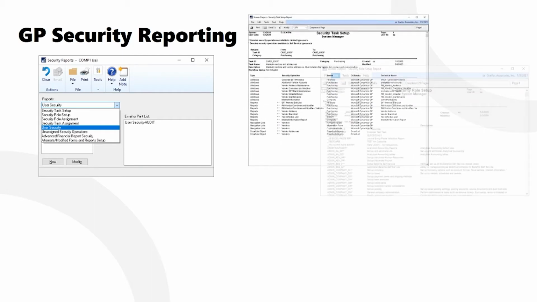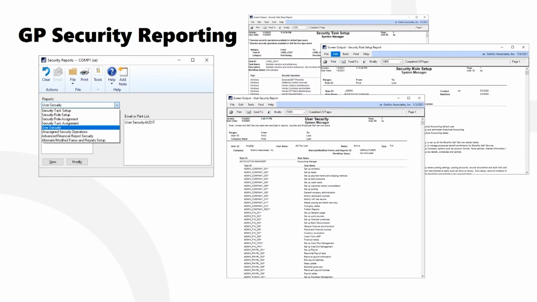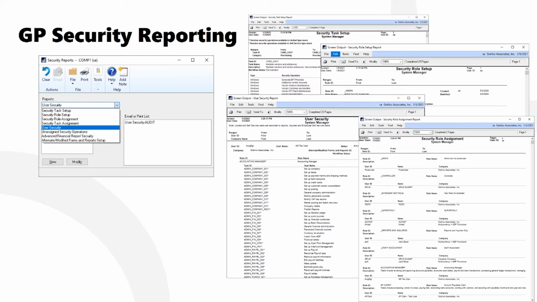So how do we go about the discovery process for seeing who has access to what? Most people turn to the standard Dynamics GP reports, but in paper format, these represent endless pages of text-based role and task information. Because of the sheer volume of possibilities, the reports are often very lengthy.